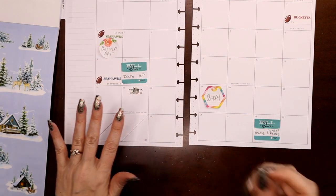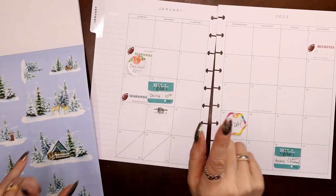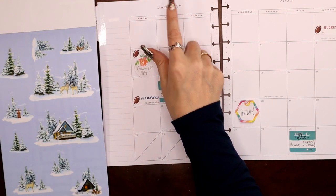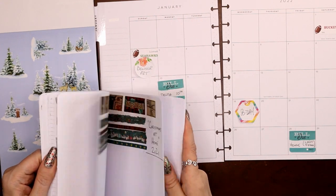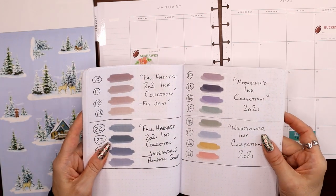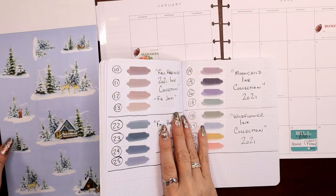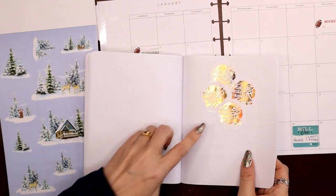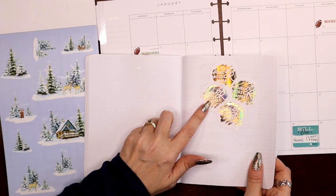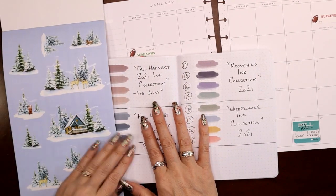So the rest of this is going to involve boxes. So before I get to that, let's go ahead and start putting some decoration on there. Oh, one more thing I wanted to do is show you guys, I've been using the swishies and I've been writing on them, but they're actually supposed to be overlay tapes. So you put them over and they're purposely made so that stuff shows through them. These are my Girl Boss Anna swishies that I use all the time.